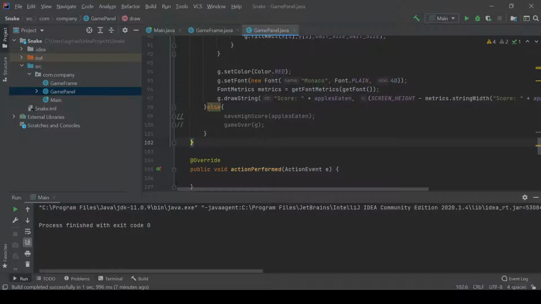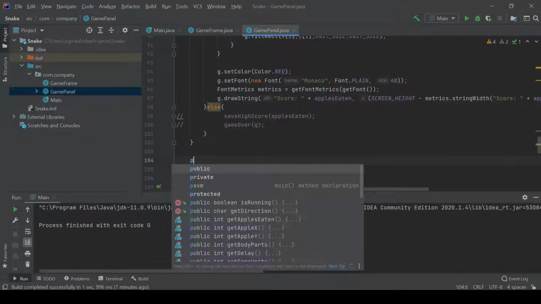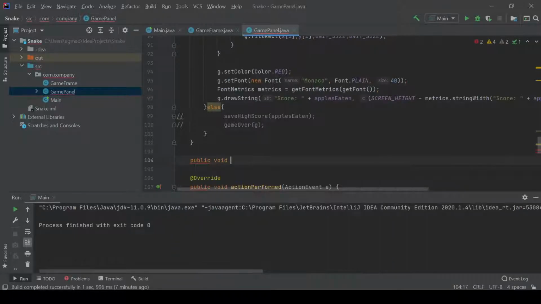So the next methods we'll be making are our new apple method, which will get random coordinates for these. So public void new apple.